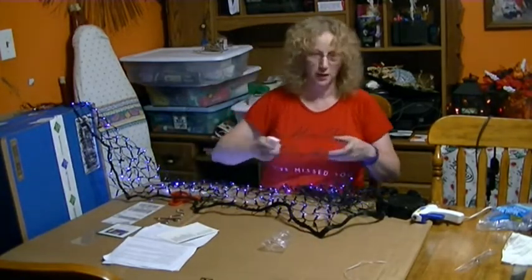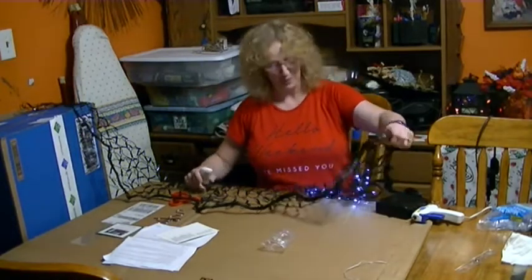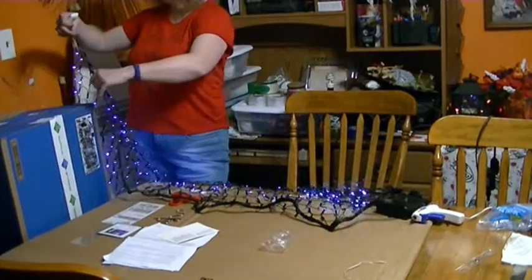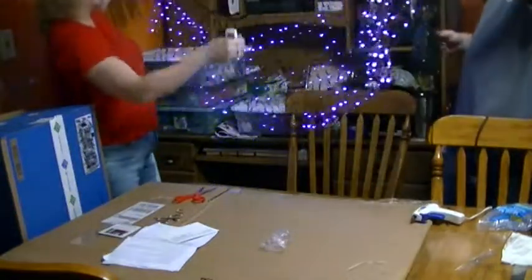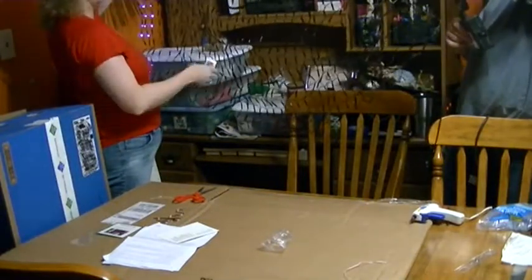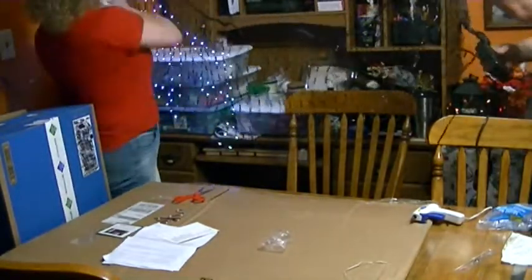So now this is the part where I have to have one of my children come in and help me — hint, hint — little child in the other room eating — so that we can hold this up and hopefully be able to see some kind of pattern or something. Because maybe it's just me but I'm not seeing a whole lot. It's waving. Turn the light off, maybe we can see it. I'm thinking maybe I have it backwards. I think you do. You do have it backwards. I did have it backwards.